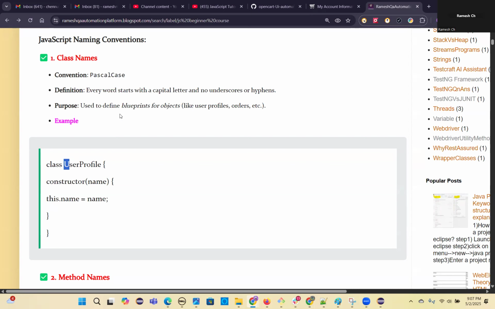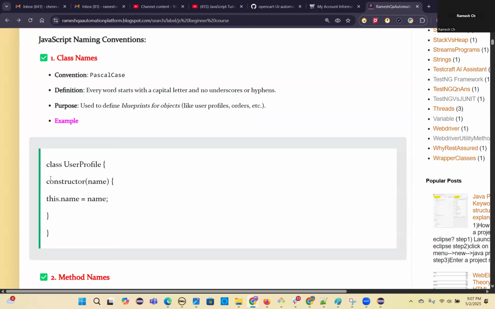Basically a class is a template or a blueprint. It is mainly used for creating objects, right? That's the main purpose of a class. Even in Java, you use a class as a template. Based on the template, you can create multiple objects. If the class is not there, the object doesn't exist. Each class can have many objects. When you create an object, the memory will be allocated.